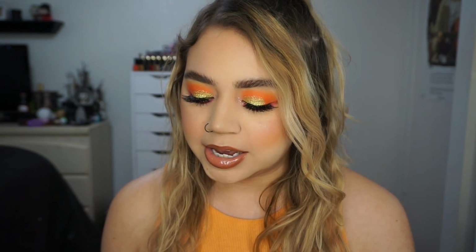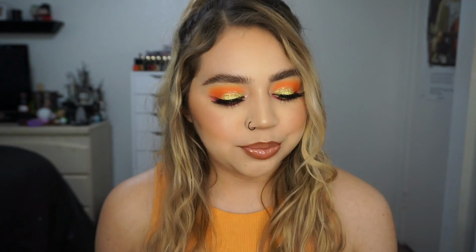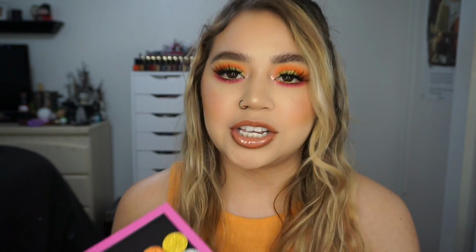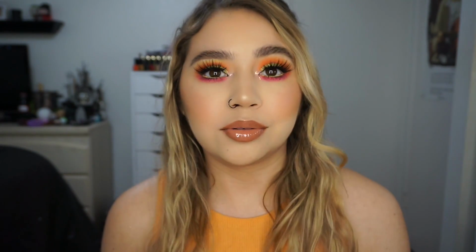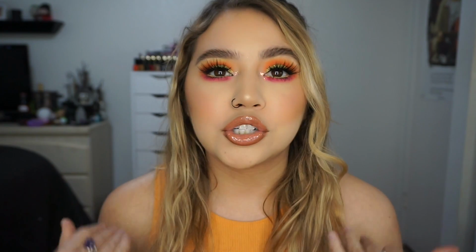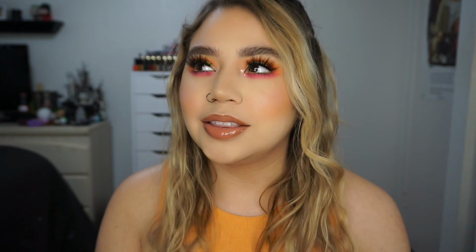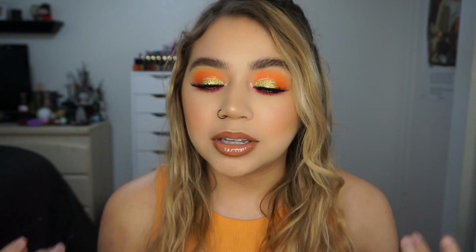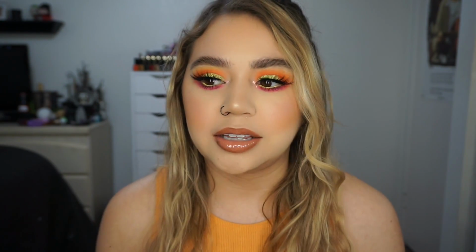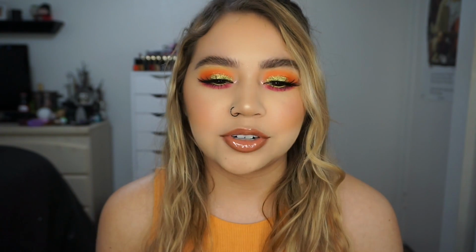We have the 8 pressed glitters. These pressed glitters are $5 each, and these are so good, you guys. I know this isn't too much of a review, but the pressed glitters are so nice, and the way that they look when they're swatched is amazing. And even on the eyes, you don't need a base or anything, they just stick. They have an adhesive already in there.